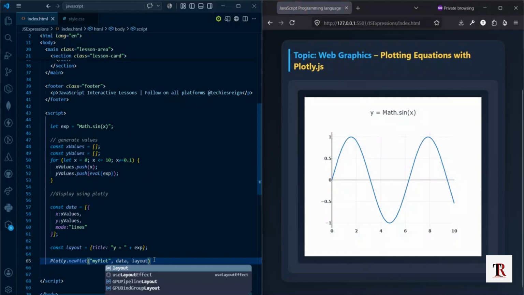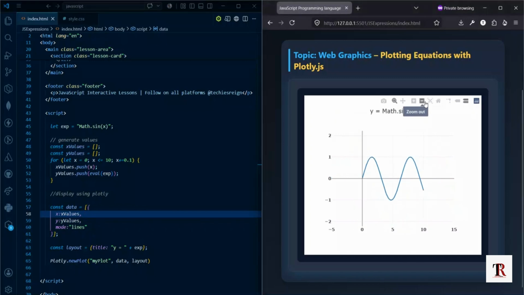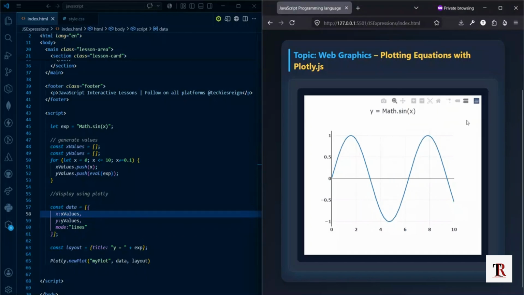And then look at it: y equals Math.sin x. You can see, you can download it, you can zoom in, you can interact with what you have, so many things that you can actually do with what you currently have on the screen right now.